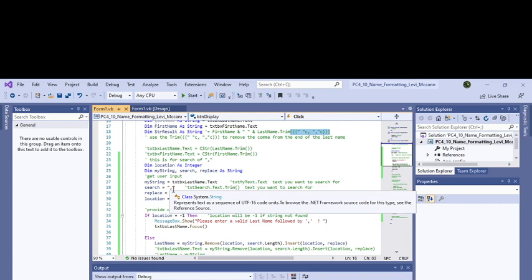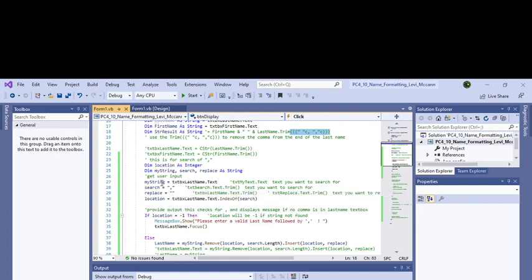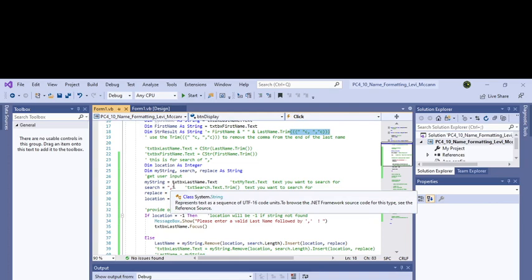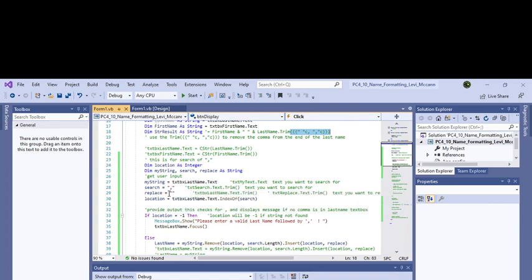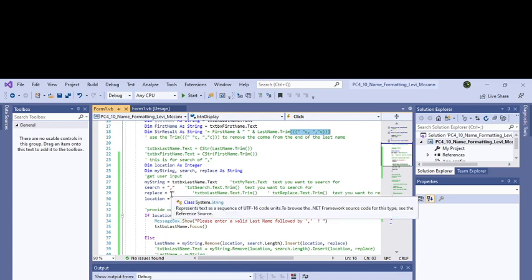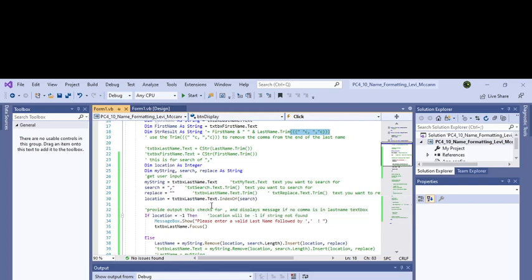So if you had a name with multiple commas in it, it would find every instance of that comma. You're supposed to put it with a comma at the end of the last name. Then replace, and this is where I use the double quotation marks. You've got the quotation marks followed by another quotation marks, and that just makes an empty spot.